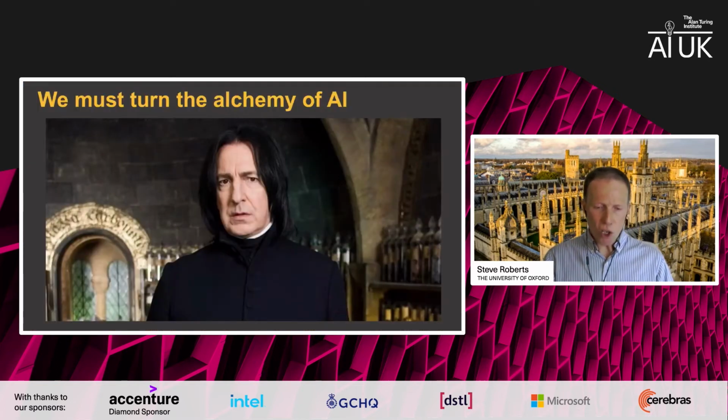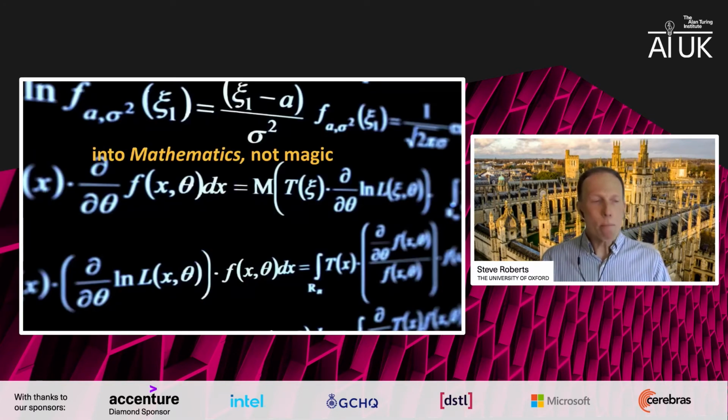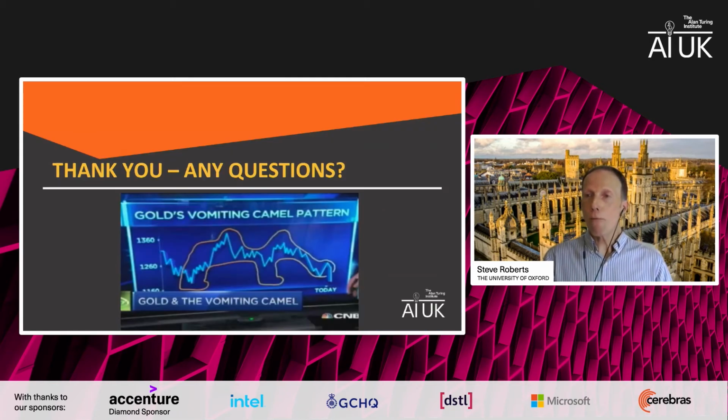So my take-home message really echoes Lukasz's comment. We need to turn the alchemy of AI, which is often pitched very much as a magic solution, into mathematics, not magic. It is not magic. It just fails much of the time. I think many of us working as Turing Fellows are trying to work in programs like the Turing Finance and Economics program to ask: what is it about even our deep models, what is it about these Bayesian methods in deep models, that help us turn the magic of these apparently great solutions into mathematics? And I will leave you there with my favorite vomiting camel, and I'm very happy to take any questions after the following talks. Thank you very much indeed, everybody.